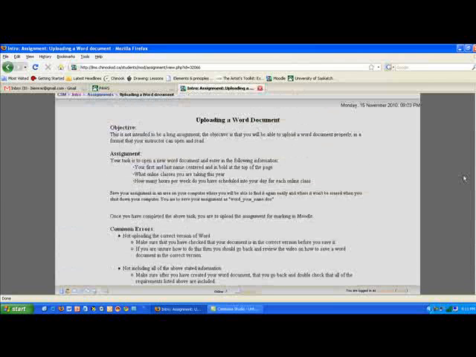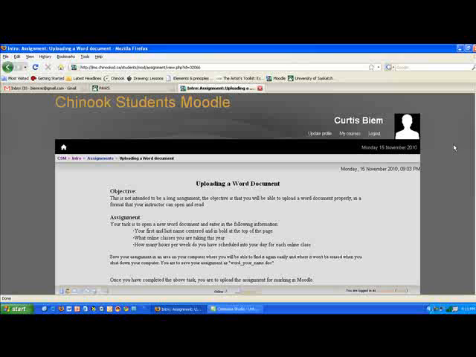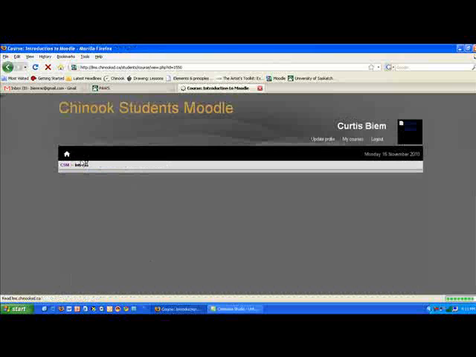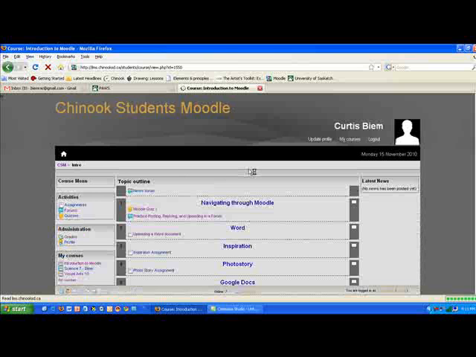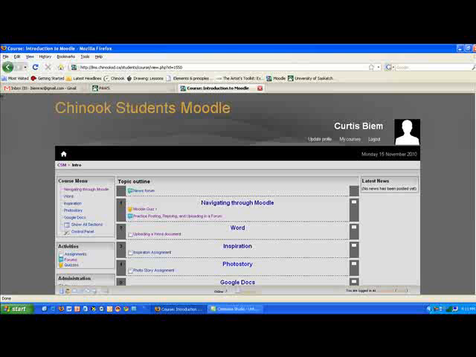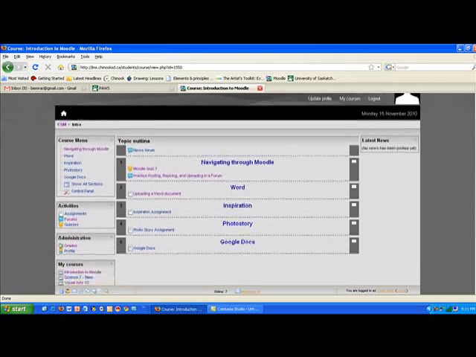Great. If at any point now I want to go and check if my instructor has marked it and what mark I got for it, I'm going to go back to the course. I'm going to go back to the intro course. And when I get back to the main page, remember how to check your grades for this. This isn't going to happen instantaneously. You still have an instructor on the other end. It will take him or her some time to get your assignments marked. They do get them marked as fast as they can.